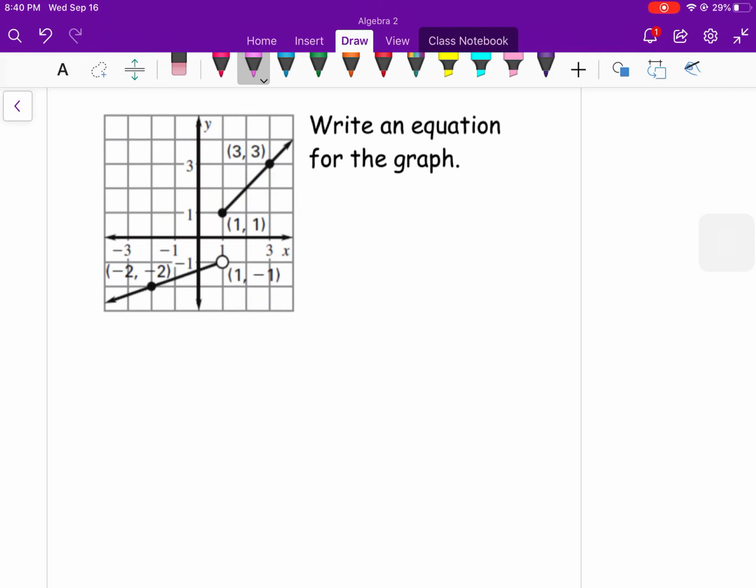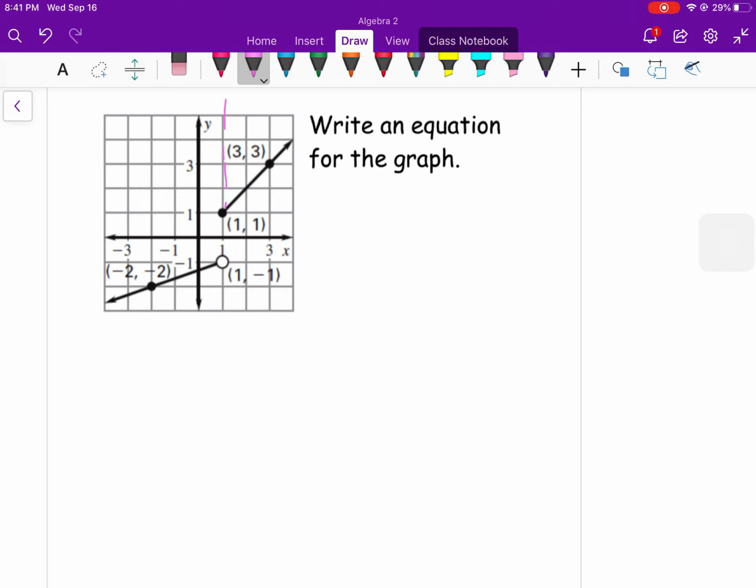We'll do one more writing an equation for this graph, just because the writing is a little bit trickier, but remember this isn't graded and it's not mandatory. So if you want to see one more example, keep watching. Otherwise, you're good to go too.